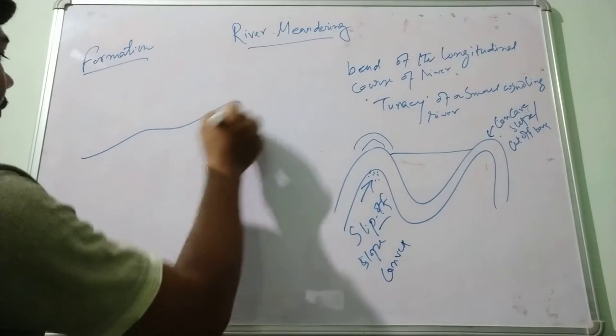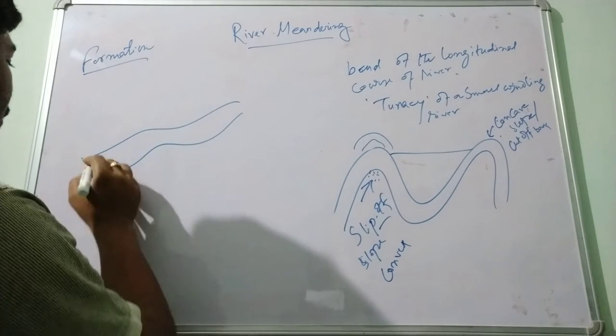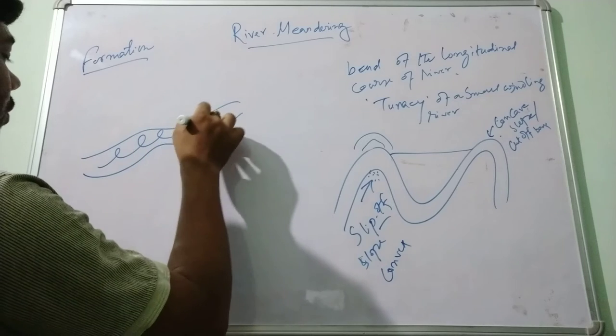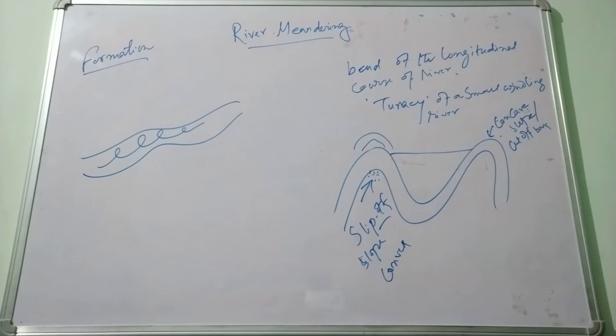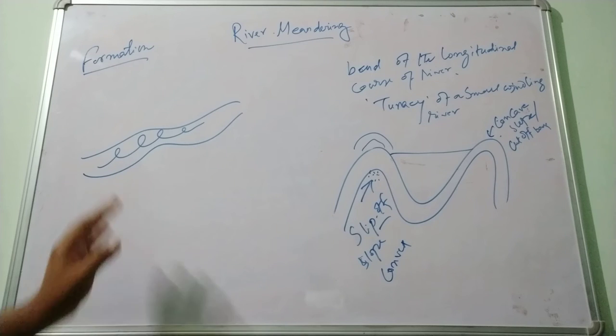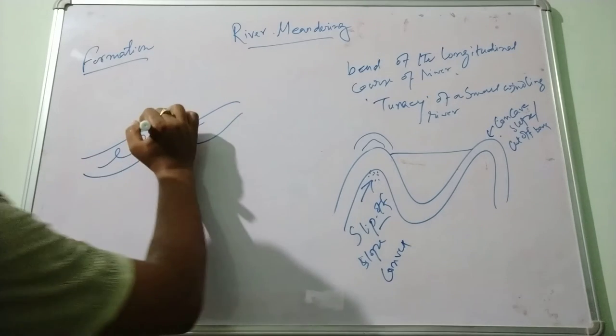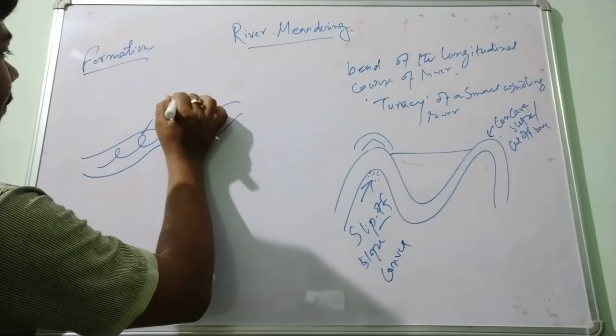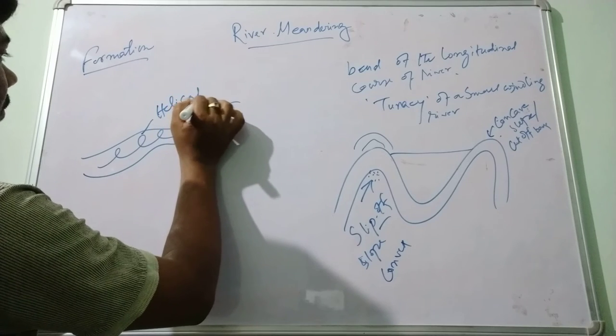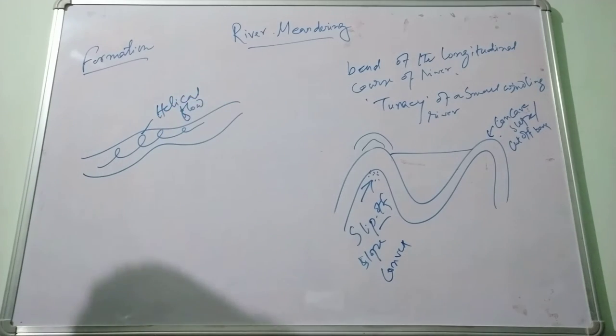Actually, the flow of water which occurs to the development of this erosion and deposition is known as the helical flow. It is the measured flow of the meandering width, and this flow causes, which is called the helical flow, which causes the elevation of the water level on the outside of the meander.